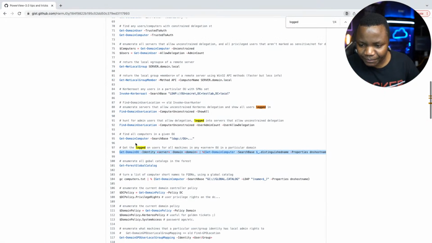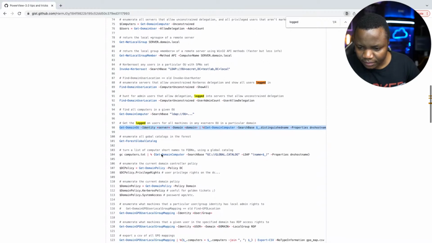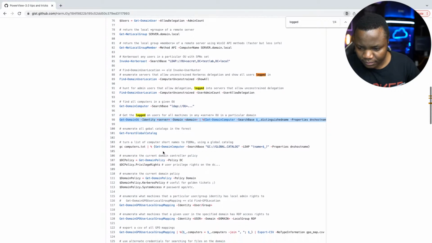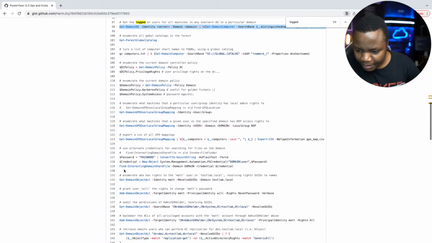There was another one that said I can enumerate people who are logged in on a machine. Oh, never mind. I found a squirrel. Find interesting domain file shares.